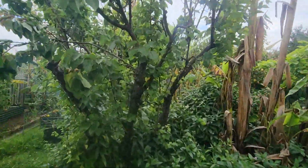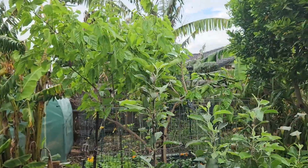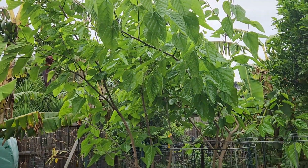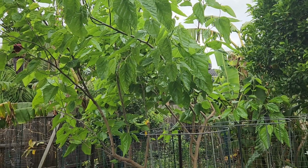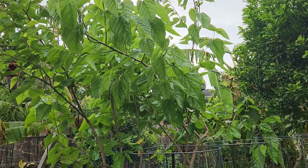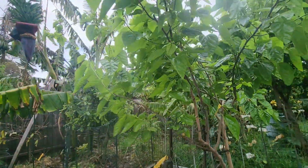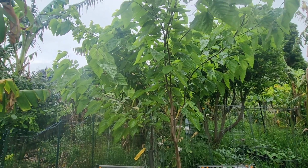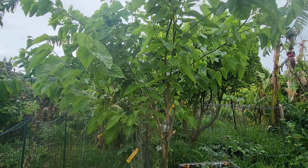And then I've got another. Actually, I've got a lot more. This one here, the new one. This is the Angela. That's meant to be the sweetest of all mulberries. Well, we'll see about that. It had a few little fruitlets last year, but they fell. So hopefully this year will be the year that we get to taste it. It's year 2. By the way, all the mulberries I showed you are only 2 years old, man. Look at the size of them. These are the trees you should be growing if you want quick growth. If you want an overnight food forest. Mulberries, just like loquats.